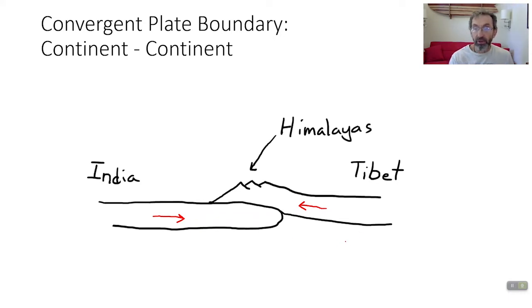Now, in terms of natural hazards, this type of plate boundary is fairly dangerous, as these types of collisions lead to relatively big earthquakes. Now, convergent plate boundaries come in three flavors. So the first one is the one that we just saw right here, where you have two continents colliding.